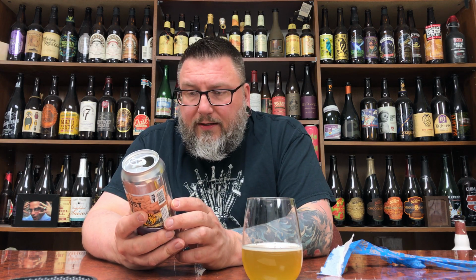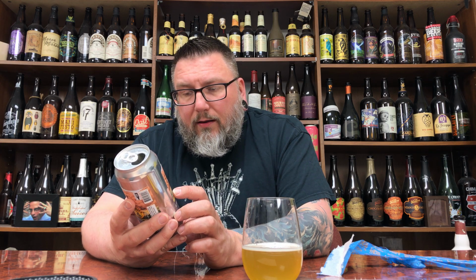Okay. Who is this? Barrier Brewing. Okay, a brewery I can get. Not that we see a ton of it out here in Jersey, but I see it. It's a DDH Mosaic, Idaho 7, Nugget and Raku Hop India Pale Ale. Label designed by Jack Lafner, brewed by Barrier Brewing Company.